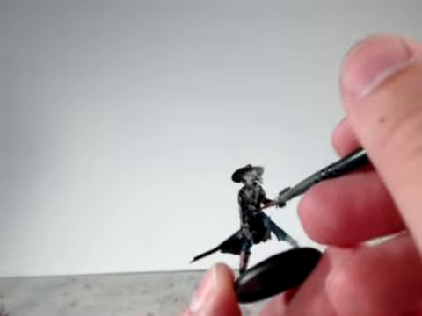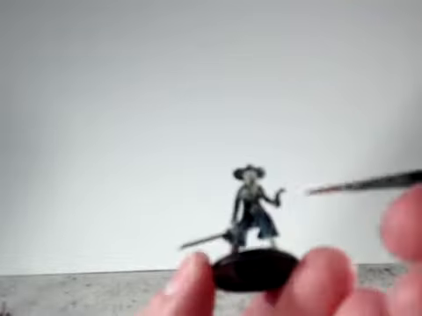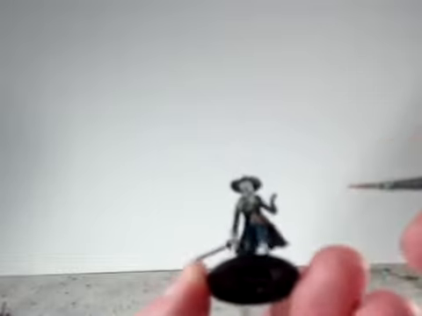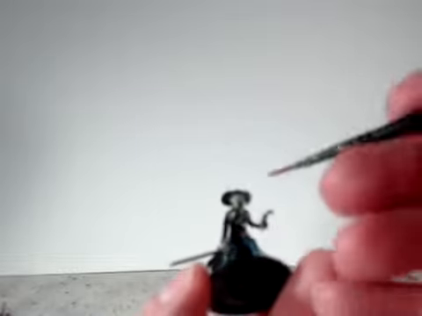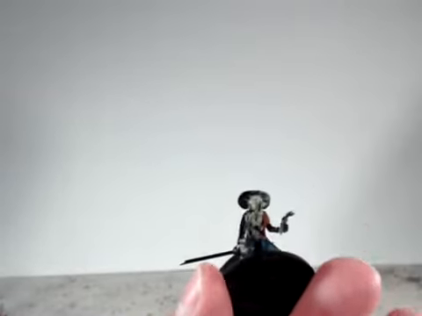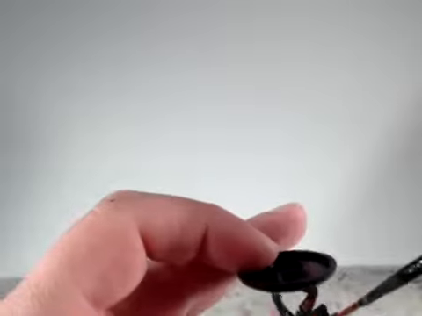Boots. And belts. And coats and gloves. Being real careful here, I want to get the interior of the coat, but not the desiccated flesh next to it. This will go on the hat as well to complete the outfit.